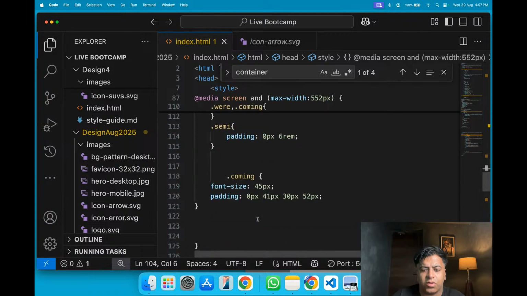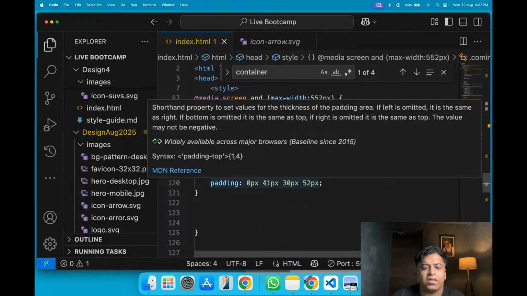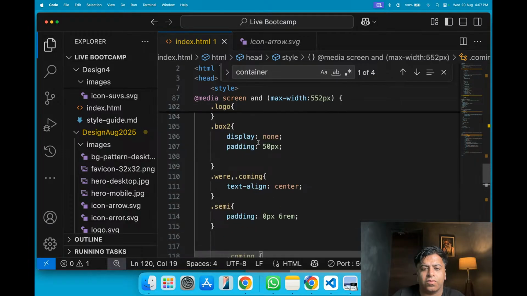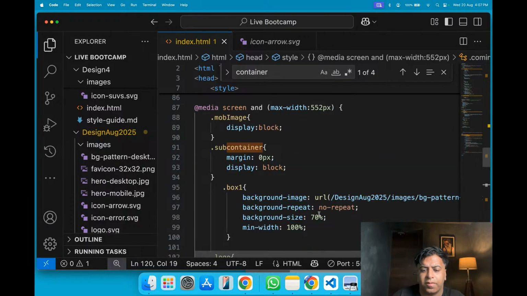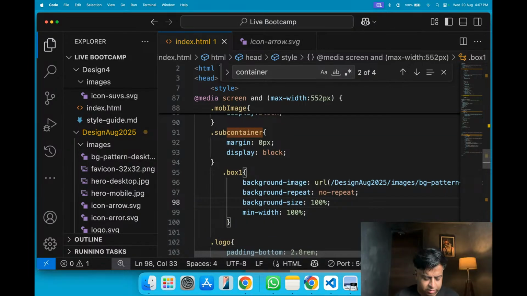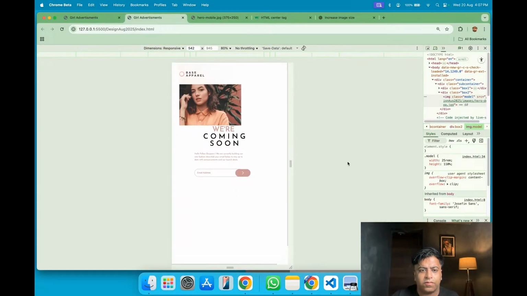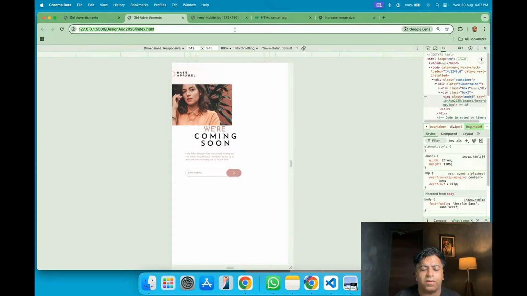So let's do one thing here. Instead of doing here, what I will be doing, I will be changing it to 100%. Let's make it 100% and main width. Okay, 70%. So let's take, now 70 is giving me.